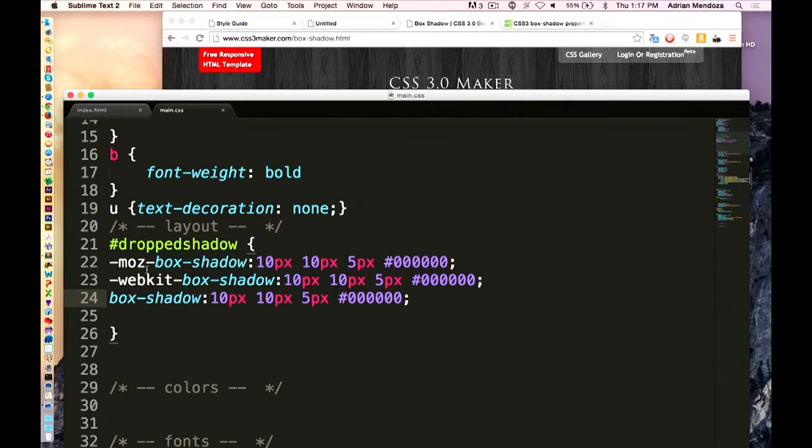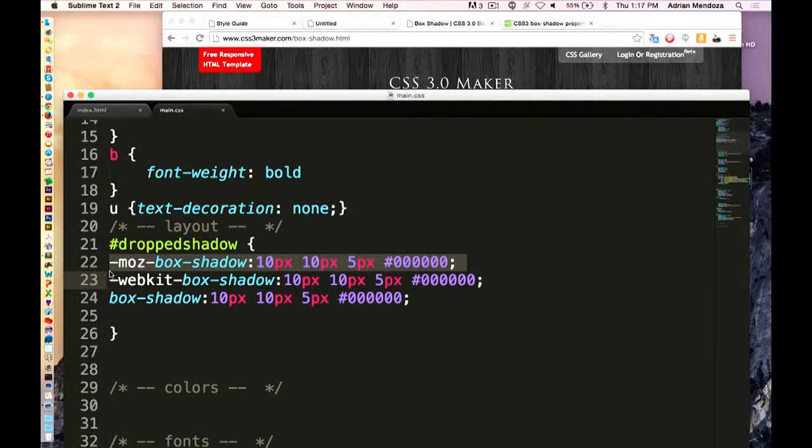Those two lines, if you realize, are very similar but quite different. The line above it is a dash moz dash. The second line after that is a dash webkit dash. We've talked before about cross-browser compatibility, and I said certain browsers are barely catching up. Certain browsers are based on the same web engine that allows them to render CSS in certain ways. In this case, because we're still waiting for some browsers to catch up, the line above is a reference for Mozilla, so in the Firefox browser, in order to use this code. The second line is WebKit, meaning Chrome, Safari, Opera, to say, hey, by the way, browser, if you're using WebKit, can you actually use the box shadow code?